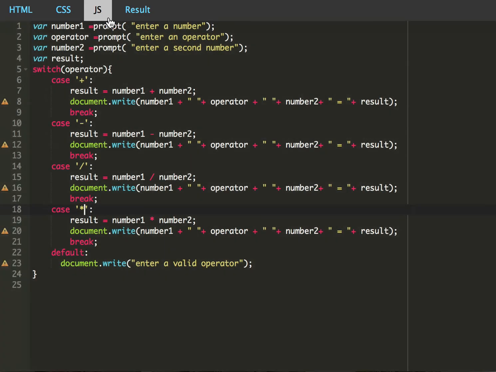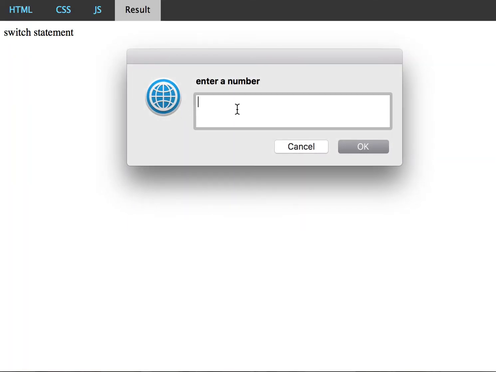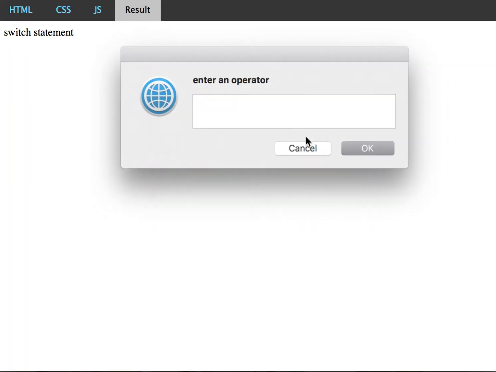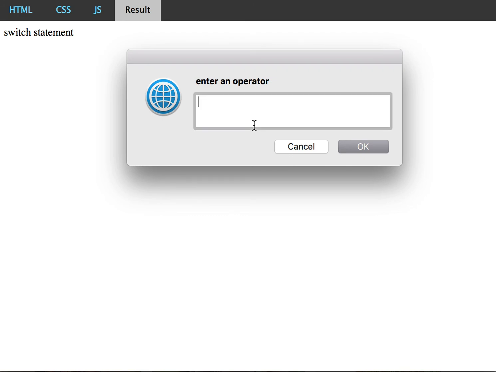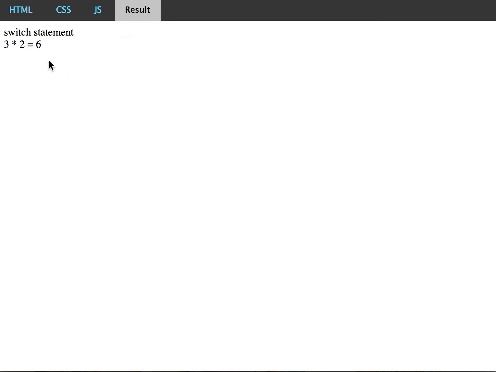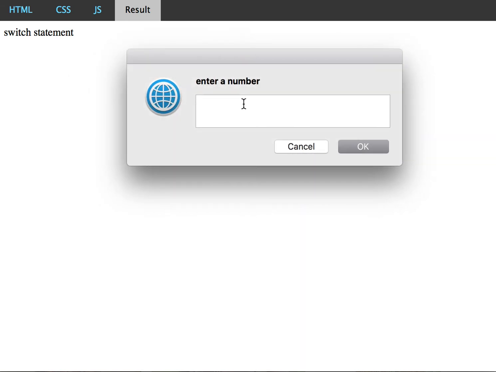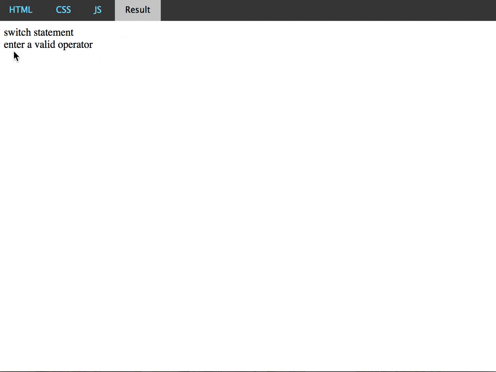That is the exact result. Let us try another one. We have 3, we have times, we have 2. Here we have 3 times 2 equals to 6. Let us try another one. We have 23. Here, instead of typing a valid operator, I type a letter, for example Z. Here I type 12. So we have enter a valid operator.